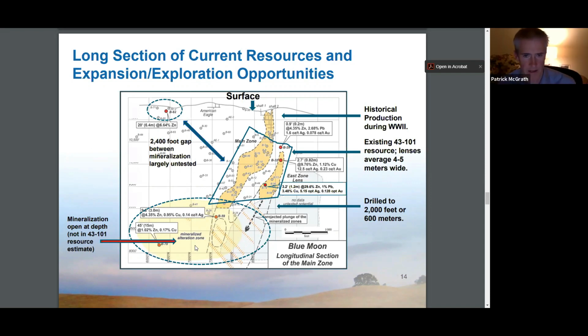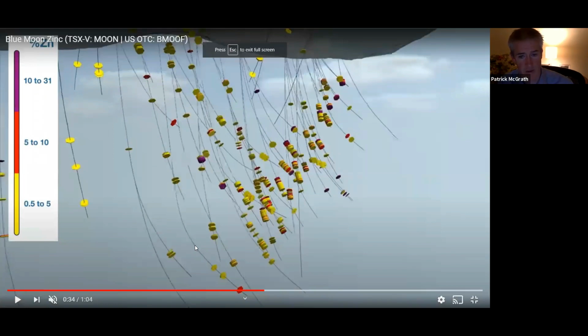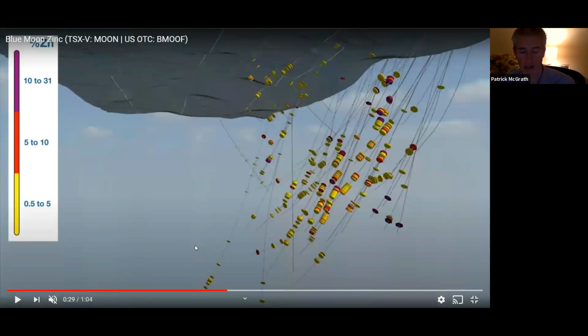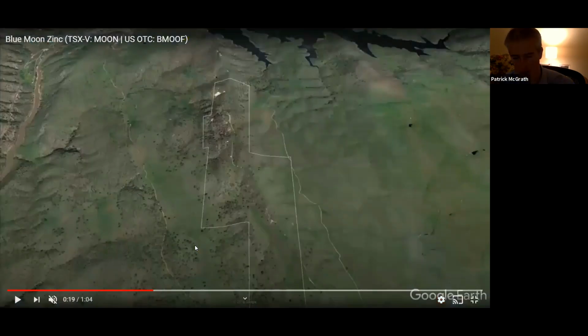For sure, I think you nailed it there. Before we go to engineering, we do want to put some more holes into the ground. We really want to see how big this can get, and maybe we'll start doing it in parallel at a certain point. An initial 10,000 meters, like you mentioned, will give us those extension opportunities. We've got some high impact exploration targets. We really want to hit those hard, see what we have, and then start looking harder at the engineering side, at PEAs and pre-feasibilities.